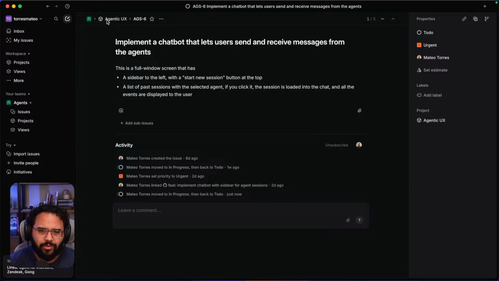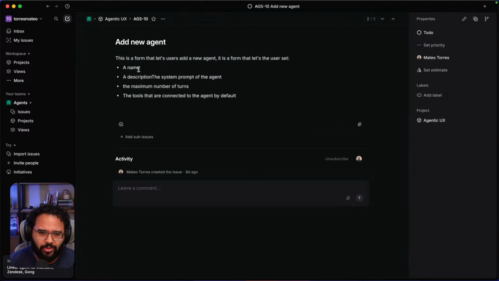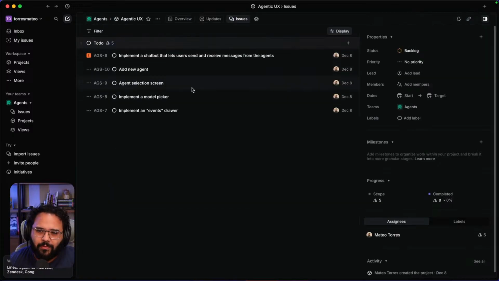Then I can go more in depth into this, add a new agent. This is how you would, it's a feature that I want my agent to also have, right? So instead of having all of this in a single prompt that the agent needs to one shot and handle all of it, I break it down into specific issues, right?